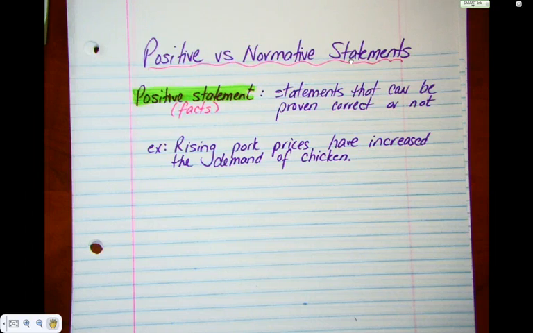Here's another one. Imagine it's a newspaper headline. Unemployment rose by 0.8% last quarter as 250,000 Americans lost their jobs in both the public and private sectors. How could we prove if that was true? How do we know it's fact? Right, so they do the unemployment rates every single month. You'll see it, Canada will come up on CTV News once a month. Okay, so that's a positive statement because we can prove it.